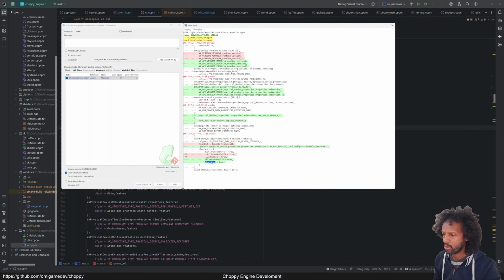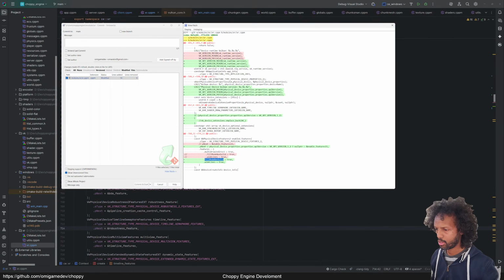Build more than on-solid and wide lines. Feature not present. Okay, I feel like one of these features is not present, and I'm trying to enable them.